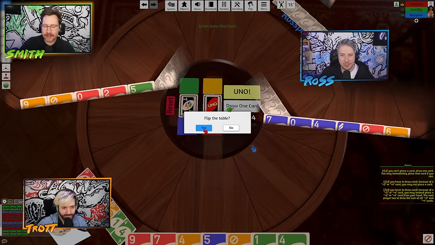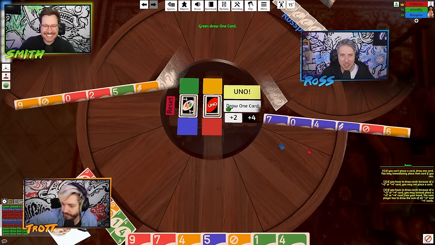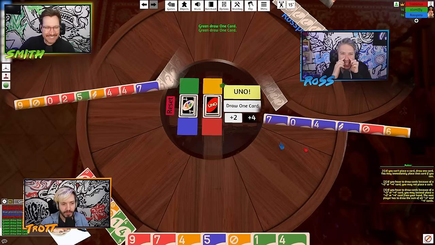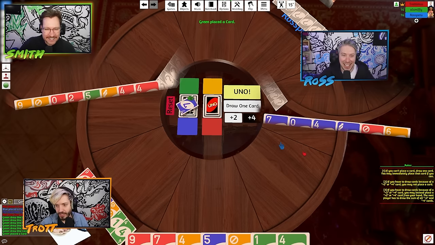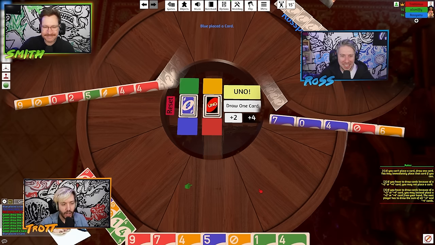Right. Oh, what color again? Sorry? It's going to be blue. You're waiting until you get blue. I'm drawing all the way up, baby. Woo! Wow. Got a blue 7. Nice. Why don't you try again? Oh. Uno reverse. That is fucking horrendous.